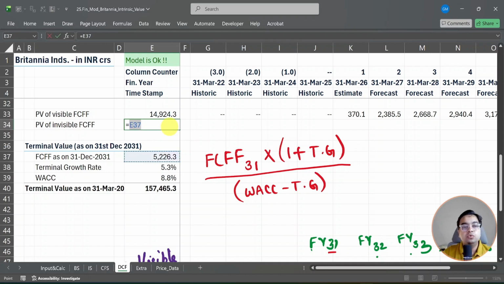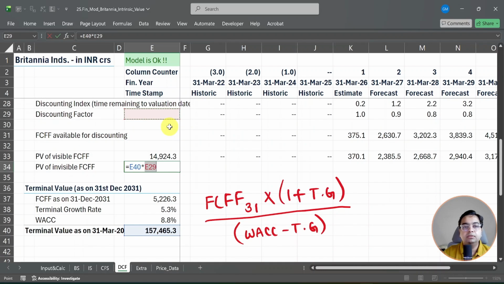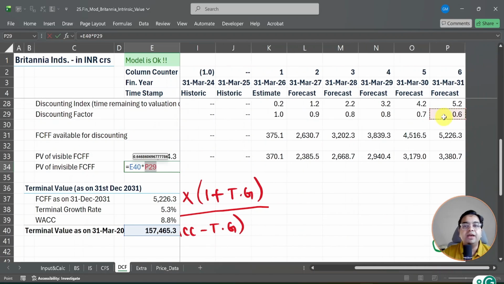E34 is equal to E40 multiplied by the discounting factor, because we have already calculated the discounting factor to bring the future cash flow from March 31 to the valuation date. And I press enter, and here we have the PV of invisible FCFF.